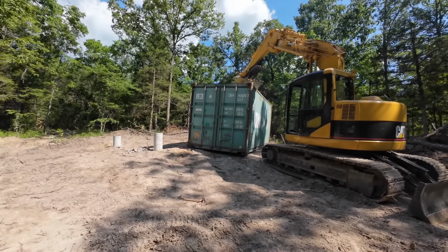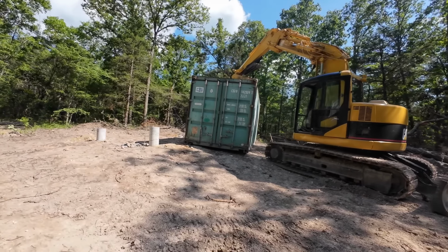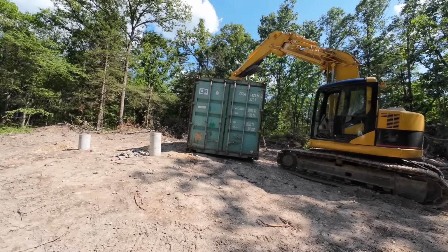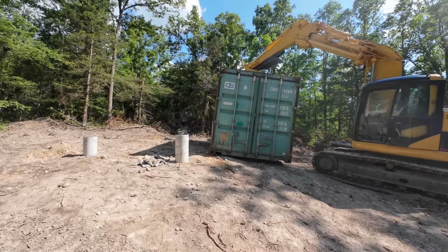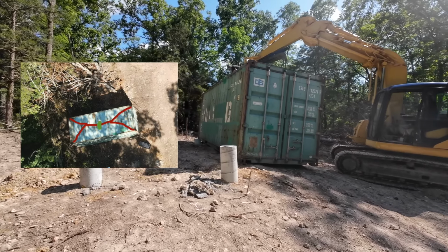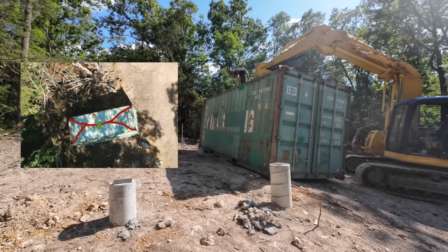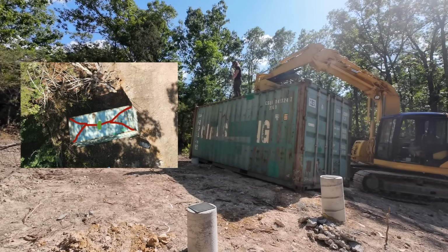So we're going to go for the big lift here in just a minute, and what we're doing differently this time is he's got the bucket repositioned, and we're going to use 3 chains instead of 4. We're going to put 1 on each short side, going from short side to short side, and then connect them in the middle with 1. It'll wrap as many times as it needs to for us to get our desired height.